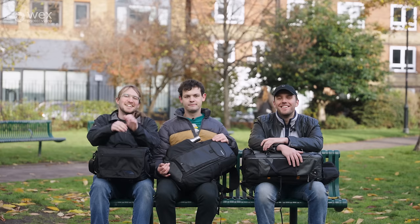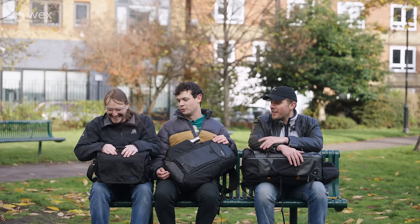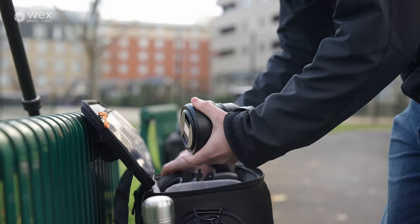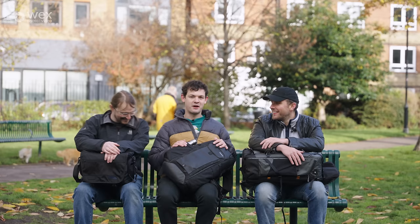That was a lot of fun, but now we're going to talk about the pros and cons of these bags and how we found packing them in a rush. I think I'm a pretty good packer — I took longer than you guys. I struggled a bit to get everything in. To be honest, I can't believe you managed to get it all in — that is the TARDIS! I was looking at him like there's no chance. Fair play. It's a very deep bag and you can double stack stuff and fit things vertically, whereas in a shallower bag you have to lay everything flat. I was the only one who did it within the time frame — though it wasn't the most beautiful packing job.